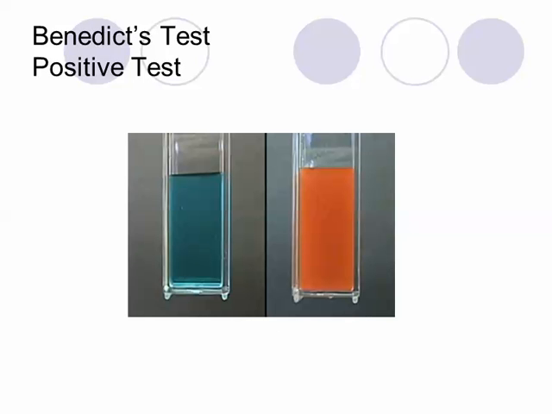So this is a before and after picture. What you're seeing on the left is the Benedict's reagent mixed with the sugar, so you see a pale blue color. Then you put that into a hot water bath, and after 5 or 10 minutes you remove it. If there's a sugar involved that has a free OH group, then this is going to turn a brickish red or pinkish red color, and a precipitate forms. That's why it looks a little cloudy on the screen, because this is a precipitate red and not a solution red. That's the difference there.